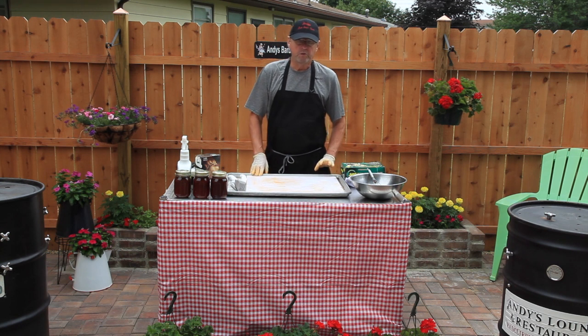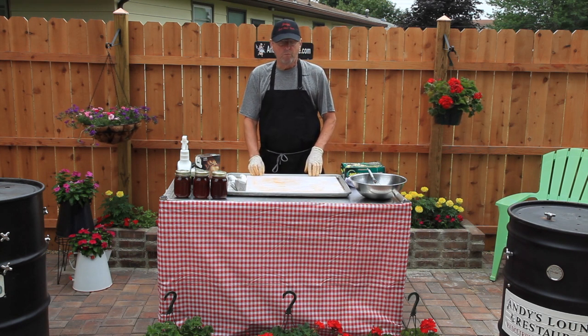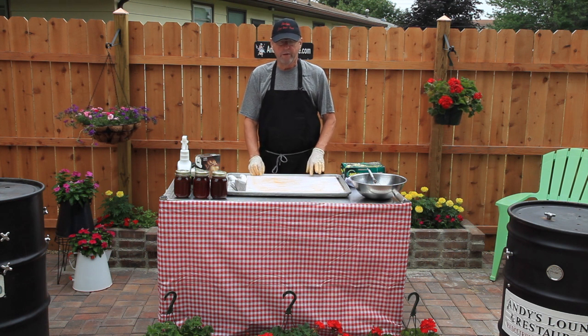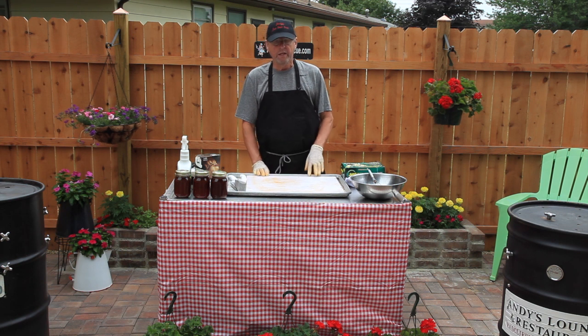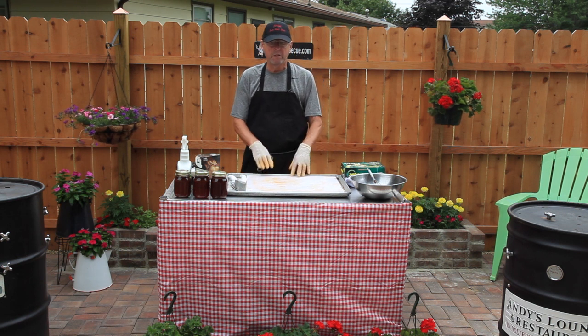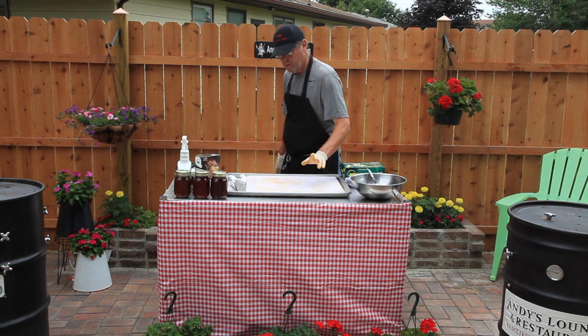Okay, let's move on to the rib preparation, which is probably more work involved with preparing your ribs for the smoker or grill. But it's easy to me, and I think it'll be easy to you after you see how easy it can be if you want to make it easy. Here we go.